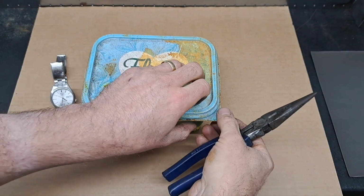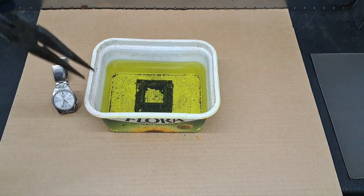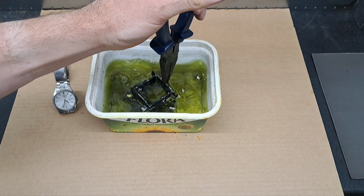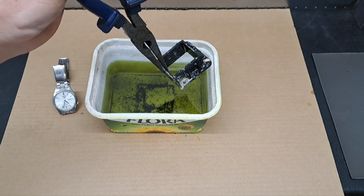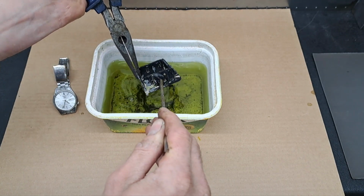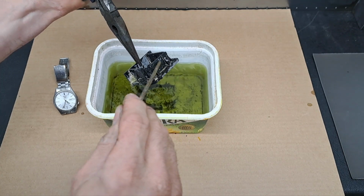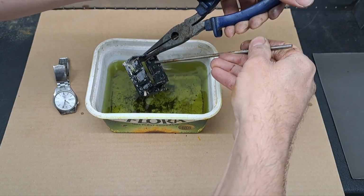A little bit longer than half hour. I was busy doing another job. Let's have a look. It doesn't look much different, but give it a shake. And that's starting to clean up. Needless to say, I am not touching that with my hands, but you can see that's not far off being finished.